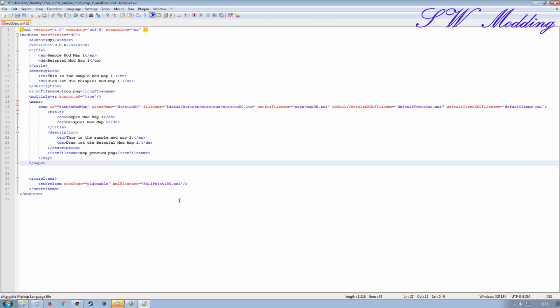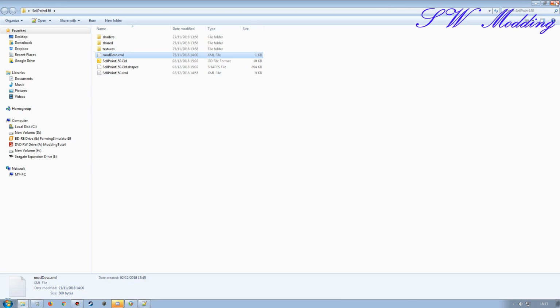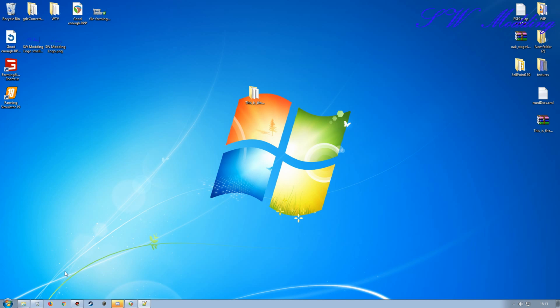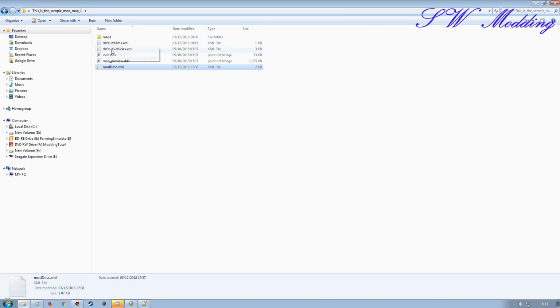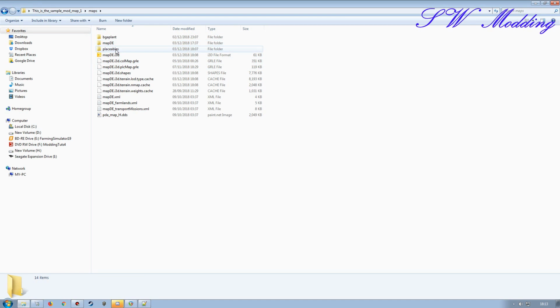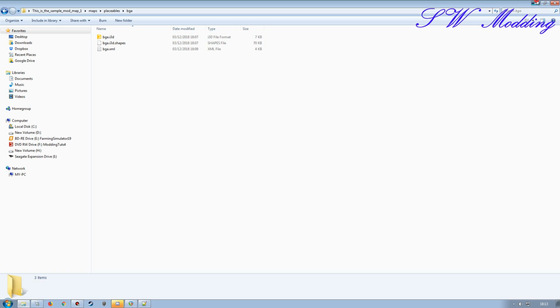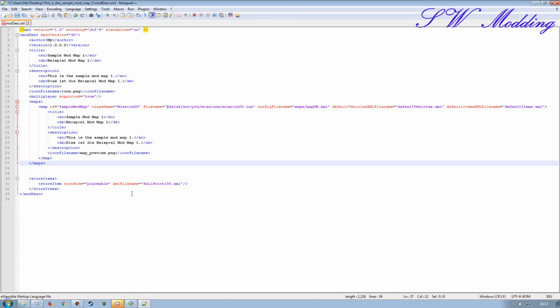Then all I need to do is change the actual XML file name. So let's close that down. Again, mine is going to be maps/placeables/BGA, so I can add that in there.